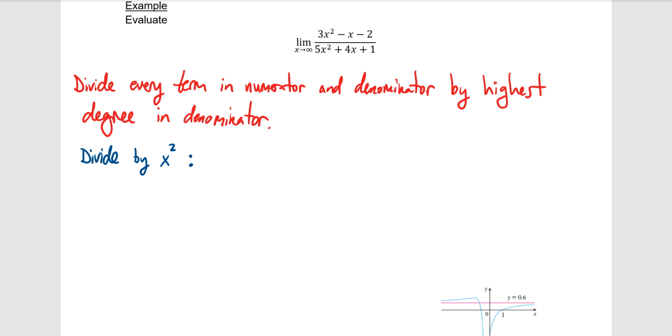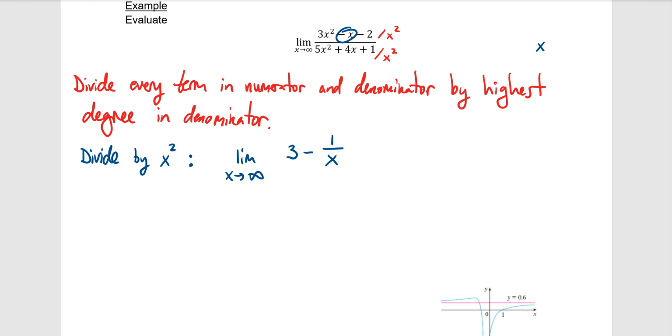So the way that I kind of write it is I do divided by x squared, divided by x squared. You're doing it in the numerator and denominator. And then I skip to writing it where every term gets divided by x squared. So first we have 3x squared divided by x squared. That's just 3. And then we have negative x, so just minus, and then x divided by x squared is 1 over x, right? X over x squared, one of the x's cancels, we're left with 1 over x.